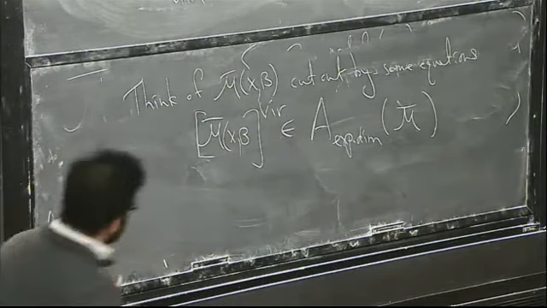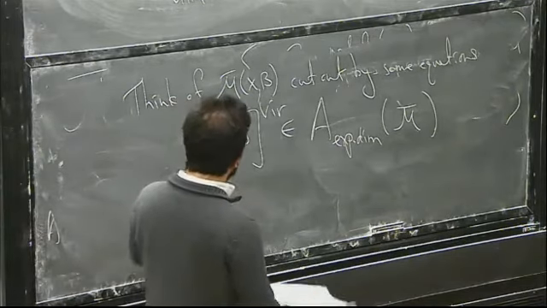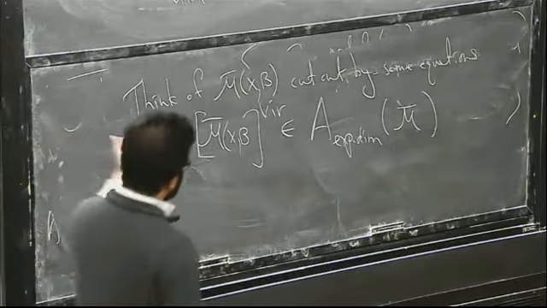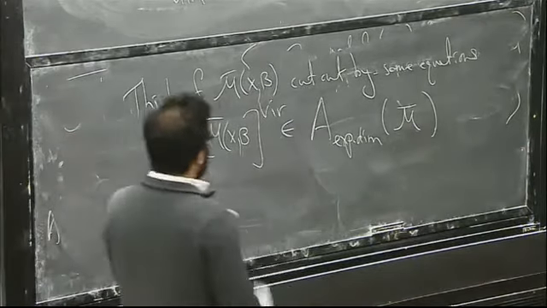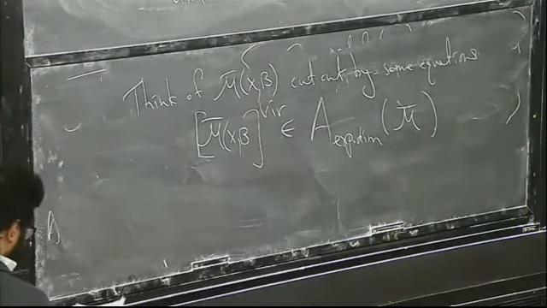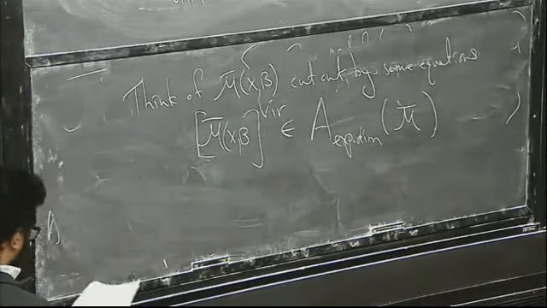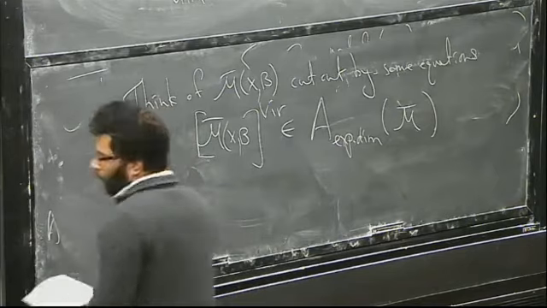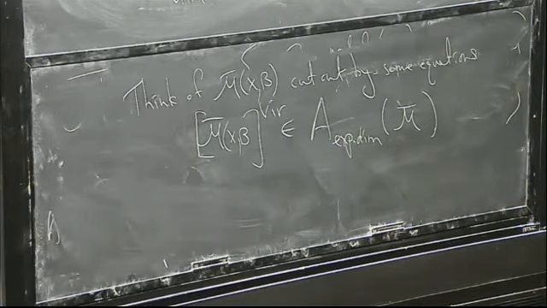Which in good cases, like in a second I'm going to do an example where you don't have to worry about all this stuff, your space is actually going to be smooth and proper, and this will just be the usual fundamental class. But most of the time it's something more complicated that still has very nice formal properties. And so then what I mean, at least by the Gromov-Witten theory of X, just means intersection numbers of this kind.